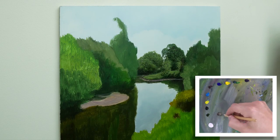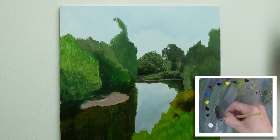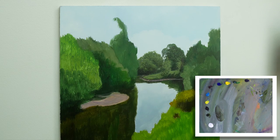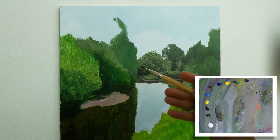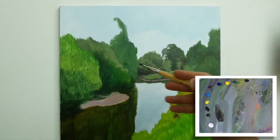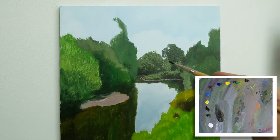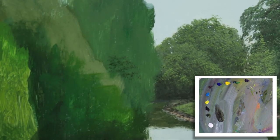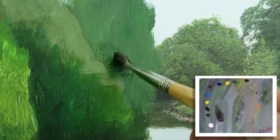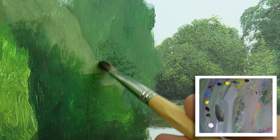I'm going to start with the glaze — starting with some liquin and colouring it with a little bit of ivory black and just a touch of the sap. For the darker areas I might need to concentrate that a little bit more. Just putting it in to get that more mottled look there, putting in those darker areas. Where you've got more heavily shadowed areas, I'll add a bit more paint to the liquin.